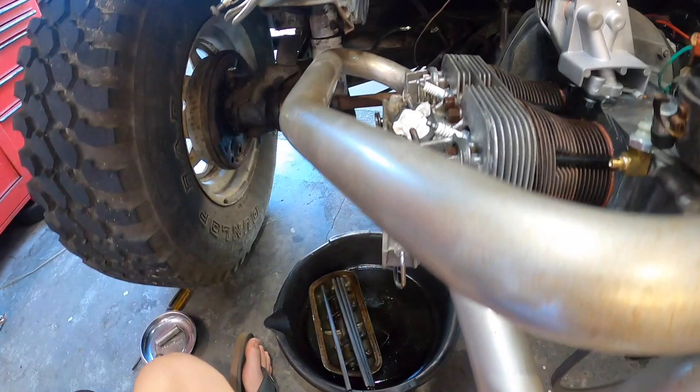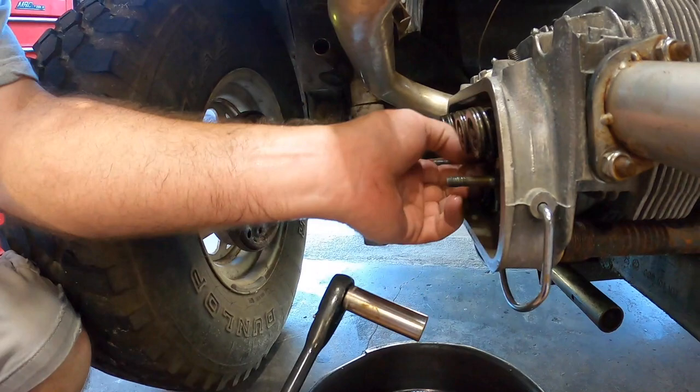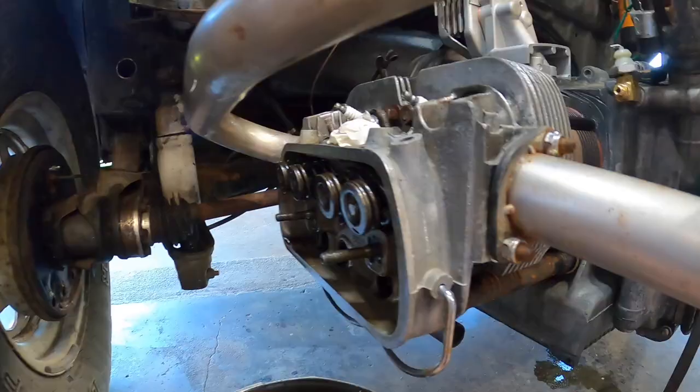So we don't have to fully pull the head. Well, looks like none of the head studs pulled, so that's good. We don't need that where we're going. I was really expecting some of the head studs to spin, but they didn't, so I'm happy. That's a good thing. All right, so now we yoink these out? Yeah, you can.